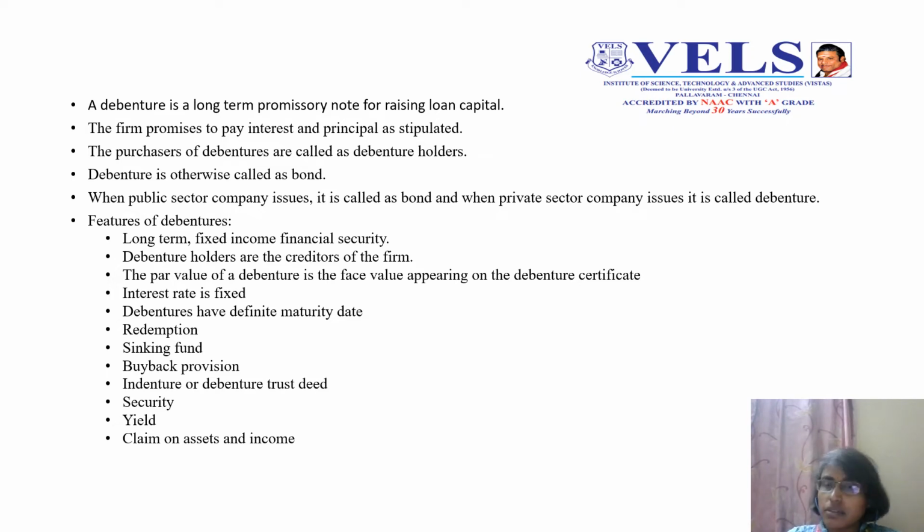But mostly investors as well as companies prefer redeemable debentures over irredeemable debentures. And what are the advantages of debentures? Unlike shares, the cost involved is very less, and it helps in raising funds from investors who are less likely to take risk. And it provides a fixed return to the debenture holders. These are the advantages and characteristics of debentures.